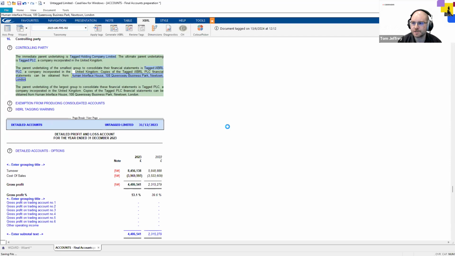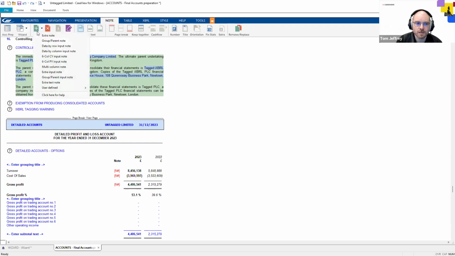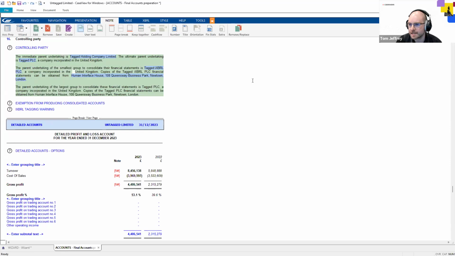But what you can do is you can create your own note. This standard controlling party note disclosure here is provided by Caseware via the accounts prep. What you can do is you can go to note and you could add in your own extra text note. You could populate it. You could add your cells in using enable editing. You could add your tags in and you could save that out.